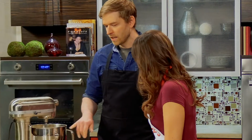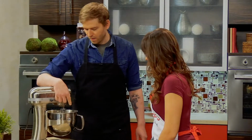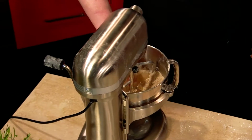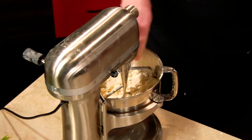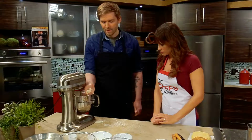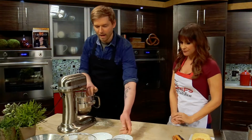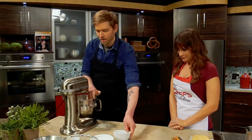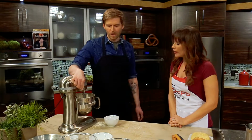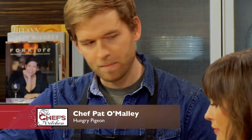Exactly. So you can see here now that most of the butter has been absorbed. It's a nice crumbly mix, and if you look at it with your hand, it starts to pack together like this. Looks like it has almost a sandy texture to it. Yeah, exactly. And that means we're going to add a little bit of water here. You want the water to be as cold as possible. It doesn't have to have ice in it, but make sure it's cold water. Not warm.